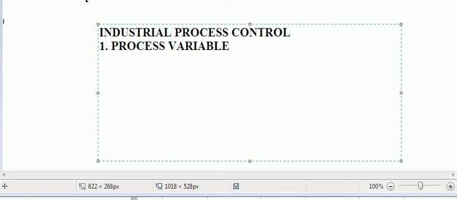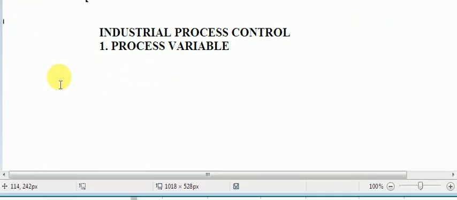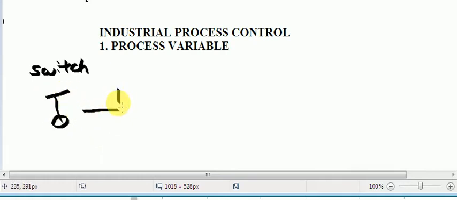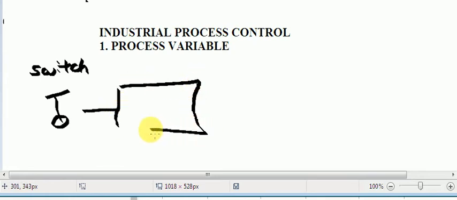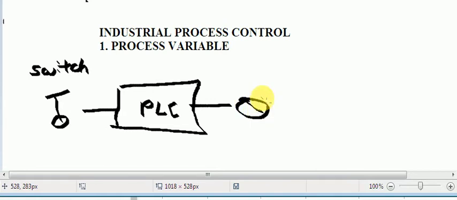What we will do is, first, we will have a switch over here. I'll just write that this is a switch, a toggle switch. Okay, and this input will be given to the PLC, for example, but it can be any controller, and this will give it to the lamp.